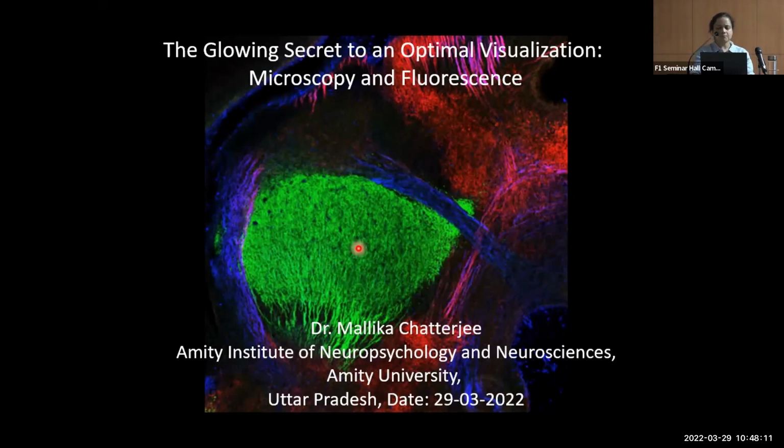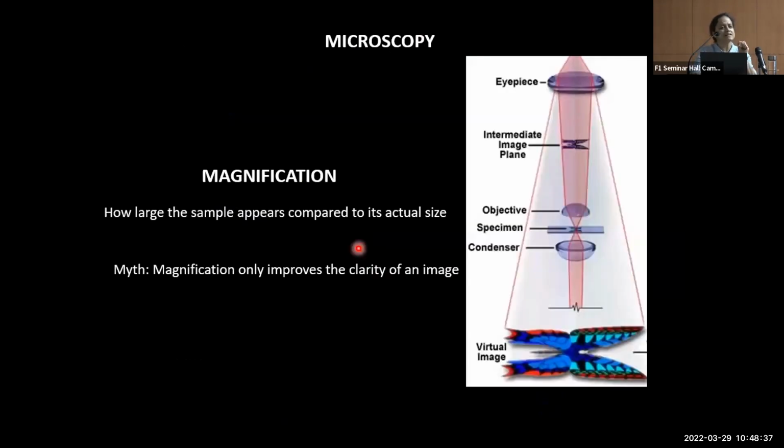I have this question. Do you know what microscopes do? What is the first function that comes across in your mind? Can I have hands up? Anybody? What do you think microscopes do? Anyone? Correct. Magnification, right? It makes things bigger. So that is the first thing which comes to our mind.